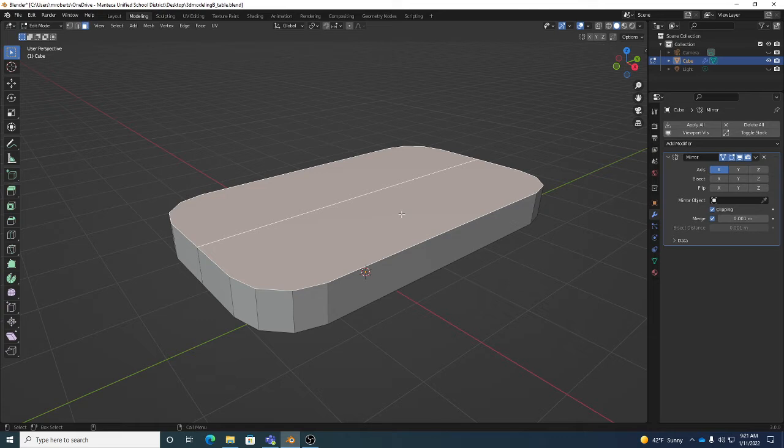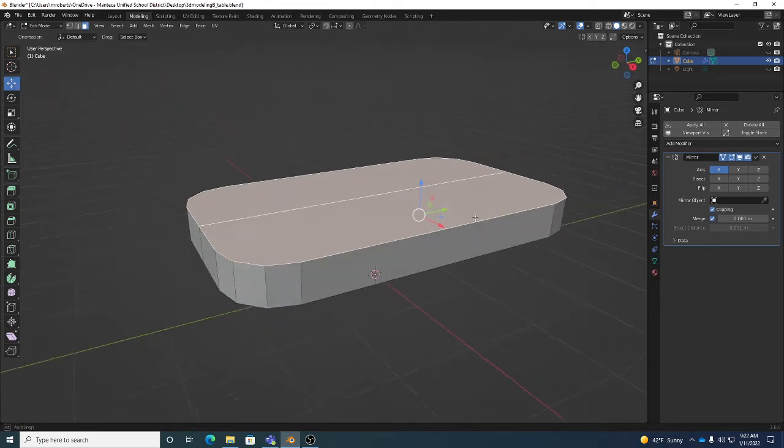Q for quiz, Q for quit, right? W is move, E is rotate, R is scale. But they are right here also. So particularly when you're in modeling workspace, you'll really see kind of like your major selection manipulators here. You'll see some of your major tools like extrude and loop cut, as well as bevel right there. So I can always select that face and, you know, turn on the move tool, W for move.